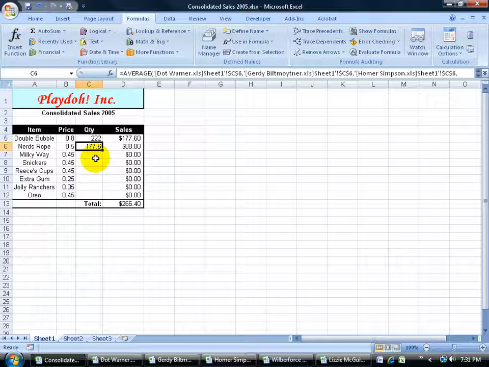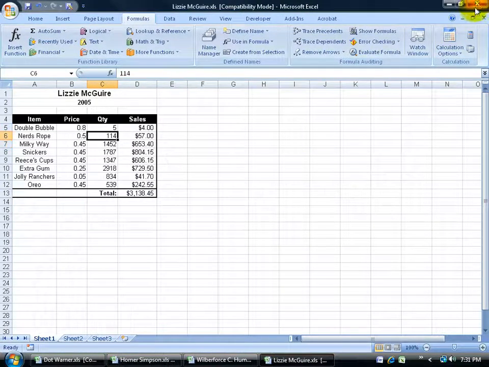So let me show you what happens after you link your workbooks if somebody takes, let's say, Lizzie McGuire's workbook and moves it out of the exercise folder, because that's where she is right now. The link feature is looking at a certain spot on your computer, and if you move it out of that spot, or in this case out of the exercise folder, it's going to give me a warning here. So I'm going to go ahead and click on save and close out of all my workbooks. I'll save them all here.